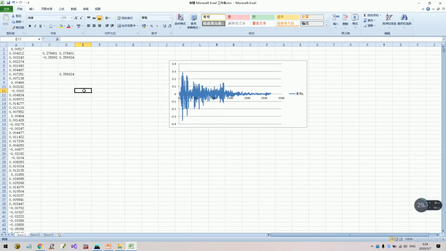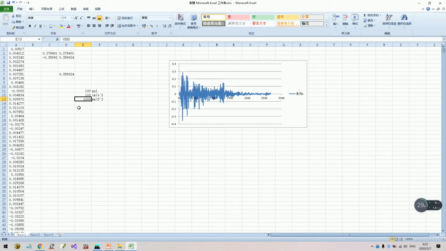We need to focus on the target acceleration. For example, in this structure, we need to input like 100 gal. 100 gal means 100 cm per second squared, so it means 1000 mm per second squared. So we need to scale this time history.